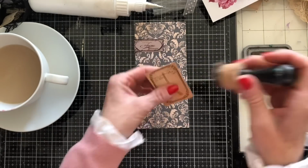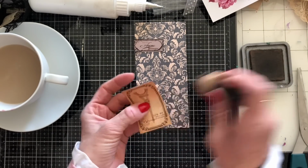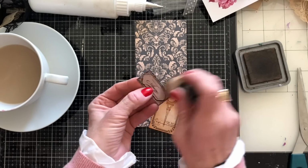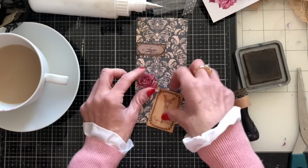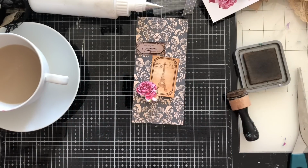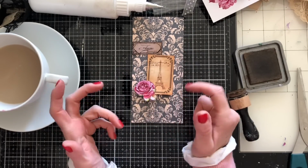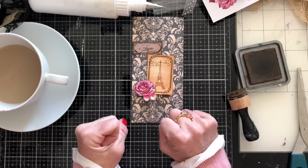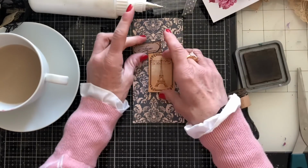Right, let's just ink this up. So I'm going to keep this one lovely and brown. I love the rich brown colours. I do have some pretty flowers here, which are tempting to bring in. Oh, should I bring them in? I wanted to keep it just very neutral, but now I've put that there, I'm loving that. I might have to come back and do one that's a coloured version, but I want to keep this very brown, I think.